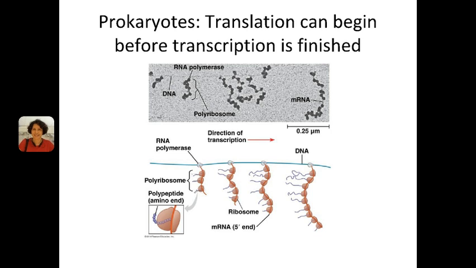On the top we see the actual picture of what is happening. The DNA is very faintly visible here on the top. If I trace that line, it's here. The RNA that's being made is trailing off of the DNA, and the ribosomes are the little dots that are associated with the individual RNA molecules. The proteins are not that clearly visible in this picture. Maybe you see a little piece of a protein here and another piece over here. Those are coming from the ribosomes.